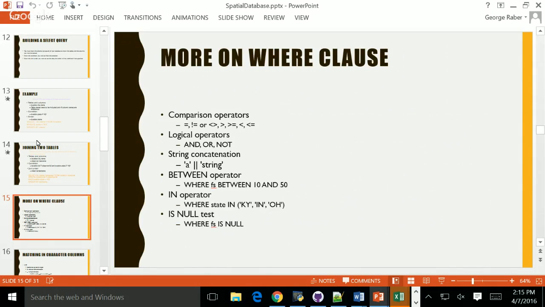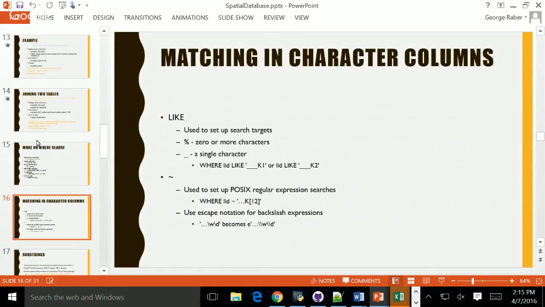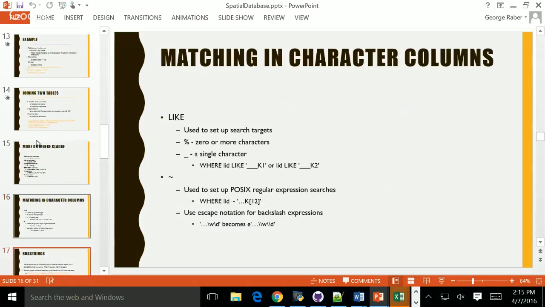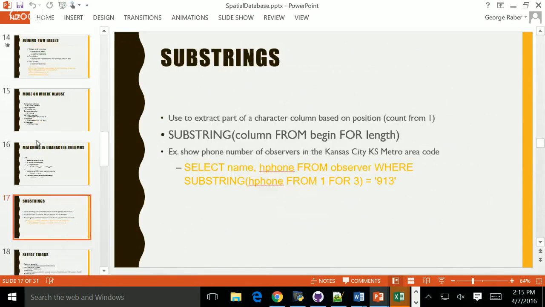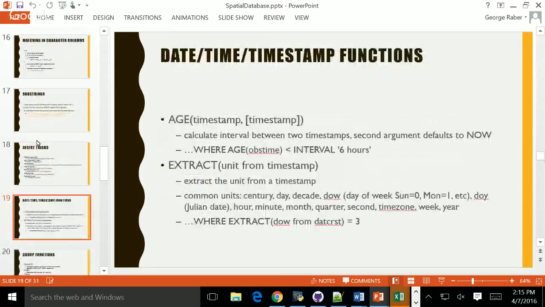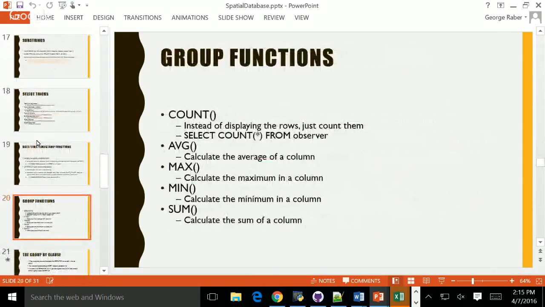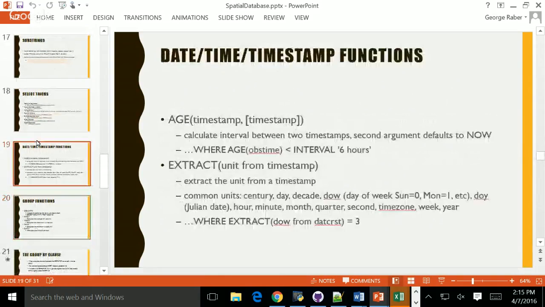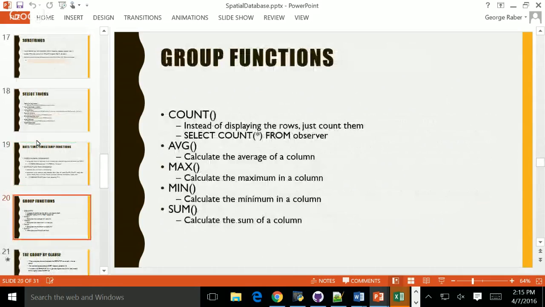But there's shortcut syntax is what I'm trying to say. The IN operator works for like a set notation. And then sometimes you'll have null data. You can actually query on null data. Okay, let's skip this guy. Substrings. These are just formatting types of things, different tricks. Okay. All right. So moving on from select and from, go to group by.